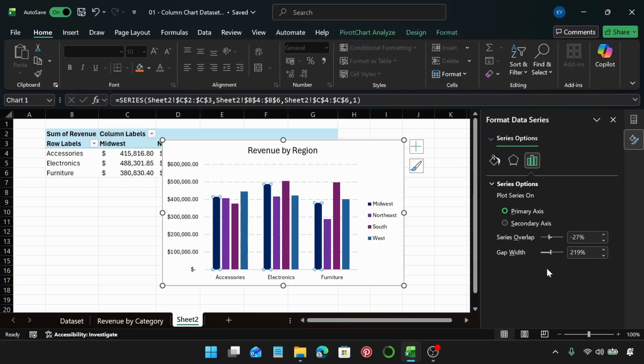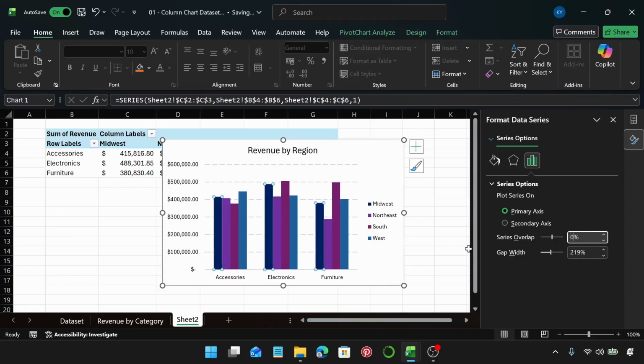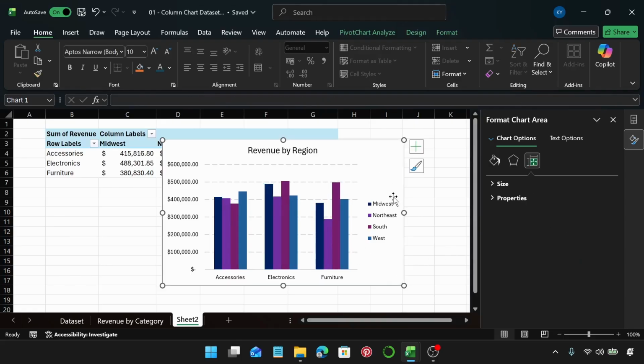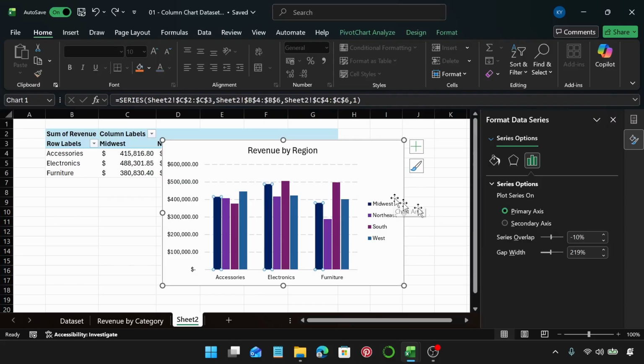This secondary axis, when we're working on other charts, pie charts and combo charts, we're going to see where this secondary axis comes in. Let me make this, I'm just going to keep reducing it. Currently it's negative. I want to make it -10, and now you see the series. If you make it just 0, you'll see that they're very close to each other. I don't want it. I just want to use 10.